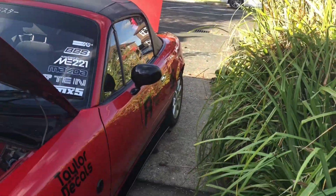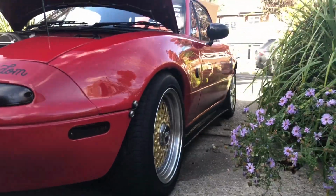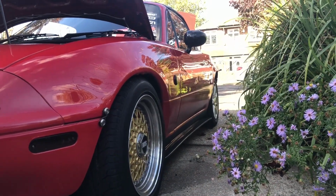In terms of the exterior, as you can see, I've got the drift spares on the back and our rep BBSs on the front. The car's clean. I'm really pleased with the condition of the car, with how I've got it and how I've kept it.